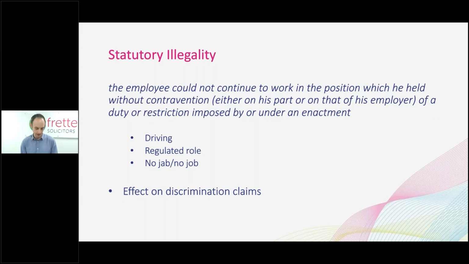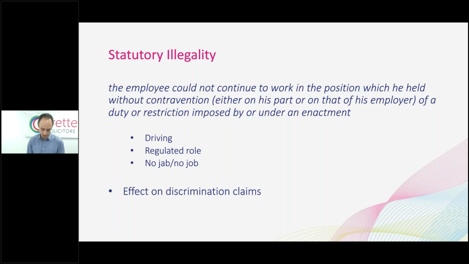I'm not going to talk at length about this one, but it's one that I think the question of statutory illegality has come up unexpectedly during the middle of the pandemic. Those of you who were involved in this will know, just very briefly, there was a regulation at the time requiring anyone entering into a care home to have had the COVID vaccines. A large number of people were dismissed for refusing to have them, and one of the defences used by their care homes was statutory illegality. The law said we could not employ this individual any longer. We had to let them go. Those cases, despite us being 4 or 5 years on, are still being tested. They are still sat in the various appeal courts.